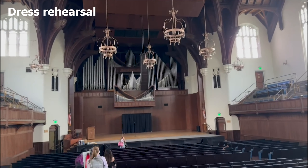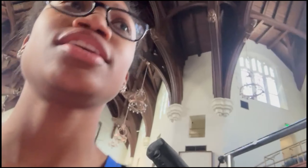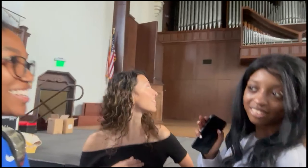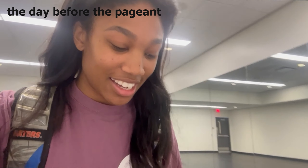Look at that — we're in the room, the auditorium. My glasses are... so pretty, nice to meet you. This is really pretty. It's my last day practicing. I feel really good at this point — it's a matter of leaving everything I've practiced in this room for months now on the floor tomorrow night, and in that interview room. I'm very passionate about my platform. I'm only going to be in here for like 30 minutes, and then I'm going to drive to Jacksonville to get my last dress fitting.